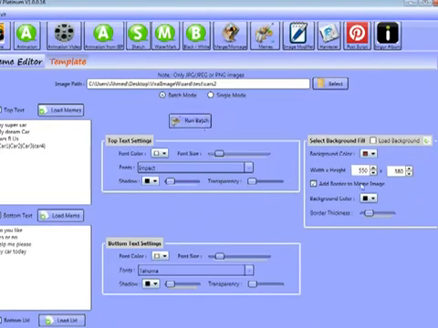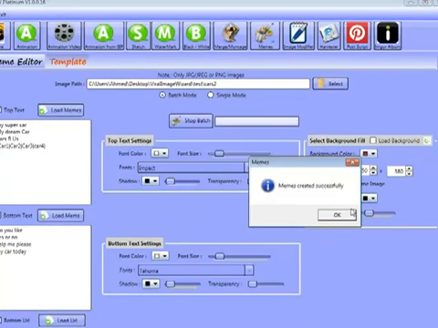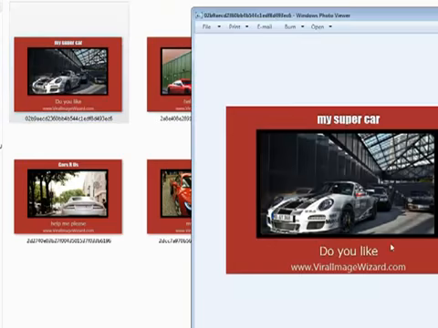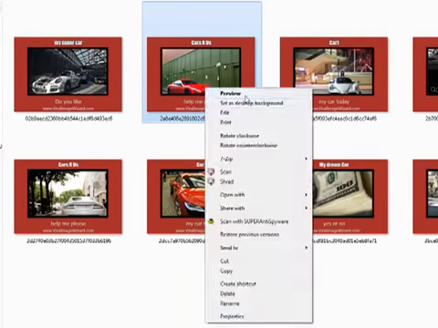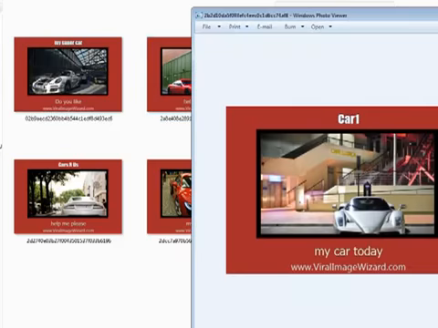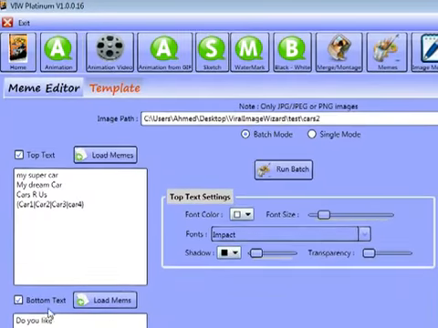You can actually add a background image if you want as well. I haven't. I've added a background fill. And as you can see, we've got a bunch of images here that have all turned into memes with our text on there, with our URL on there as well. And as you can see, the meme text has changed on every single one of them. That's because of the way that I've set it up, and it works with spin syntax as well. We can get even more clever with this as well.